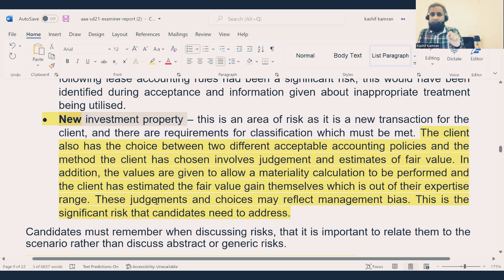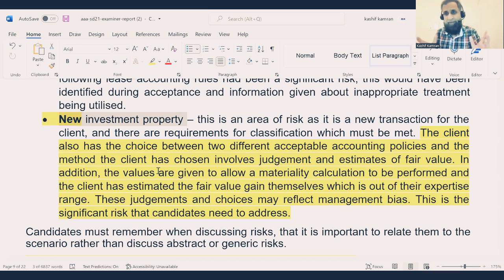And the last thing, risk of management bias. Many times, students write the risk of management bias generically. For example, the student will see Grubber is a listed company and they will say, oh, Grubber is a listed company, there is a risk of management bias because the company can manipulate the financial statements to show a better picture to the shareholders. So let's stop. This is a generic risk. Why have we picked up risk of management bias? Because there was specific information in the case that Martin is to sell shares. But if you generally write a risk of management bias, the examiner is frustrated with that.